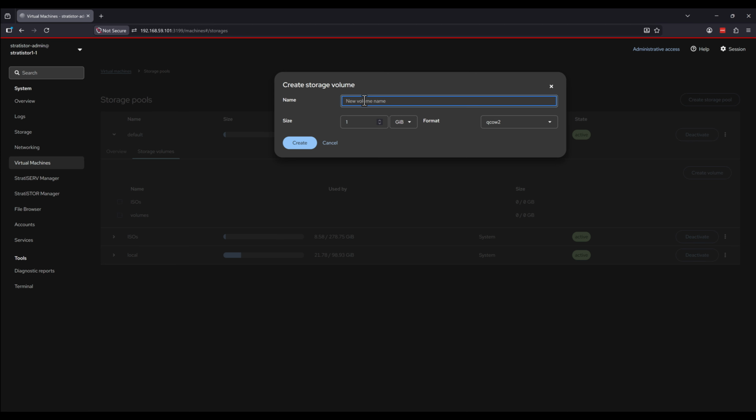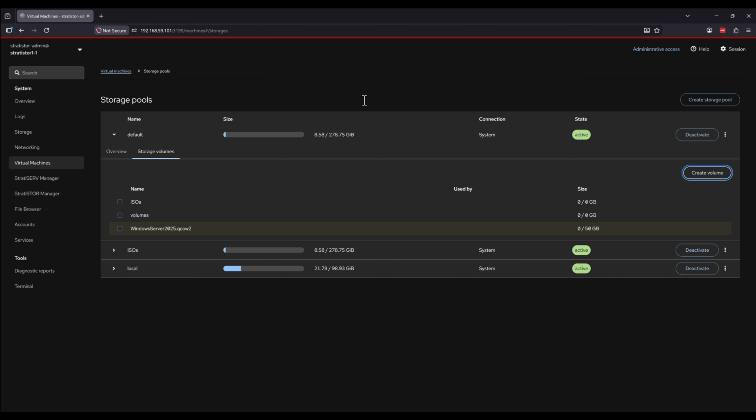This will be the primary VM operating system disk image for the VM. Enter a name that makes the disk image easily identifiable. Use the extension of QCOW2 to identify the file as a VM disk image. Provide a size appropriate for the Windows VM. In this scenario, I will use 50 GB. This can be easily extended later if necessary. Click the Create button to create the disk image.